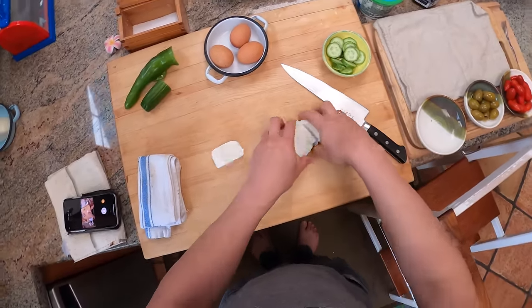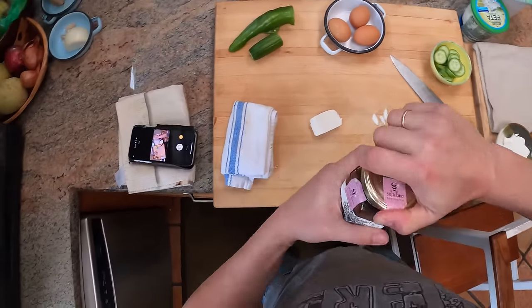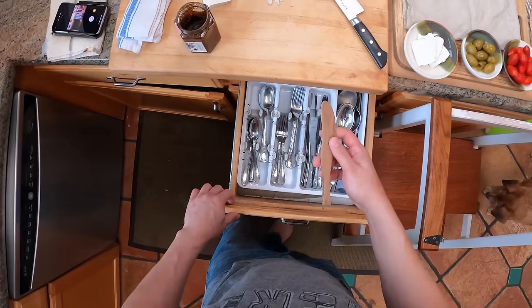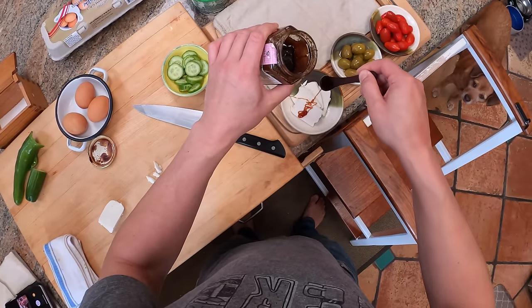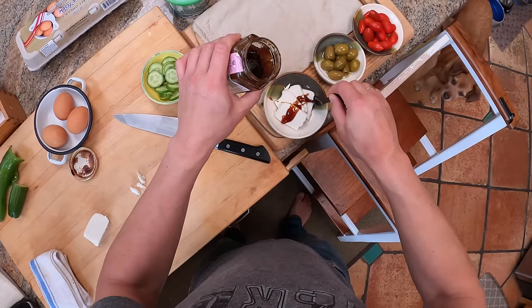Get a few slices of this. I'm gonna put that right in here. Some decent honey. Right over the top. Honey and cheese, delicious.